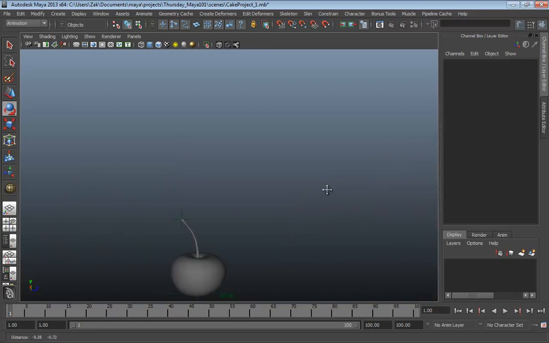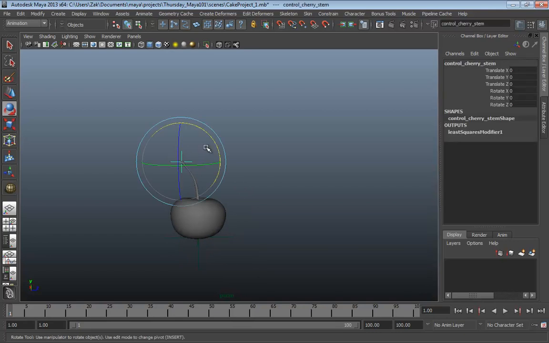Now, that's it. That's everything that I was going to cover today. Your task for your homework is going to be to create this animation that we've created here. Then you will also animate your stem wobbling up and down. Don't overdo it. A little goes a long way. I mean, you can stretch your cherry stem out, make it look like a frog tongue, and do all kinds of fun stuff with it. Keep it very simple, and things will look far more realistic.